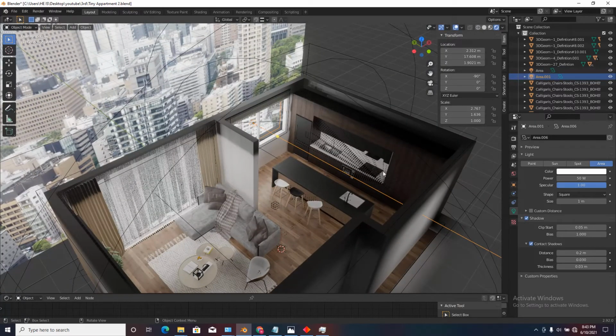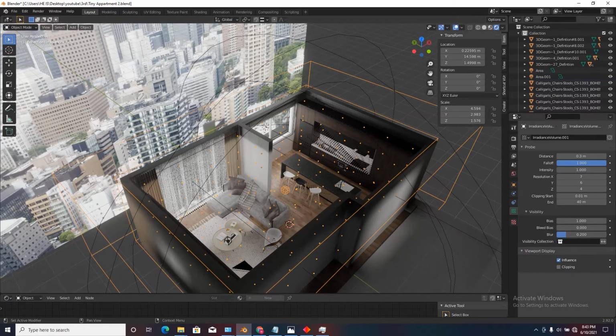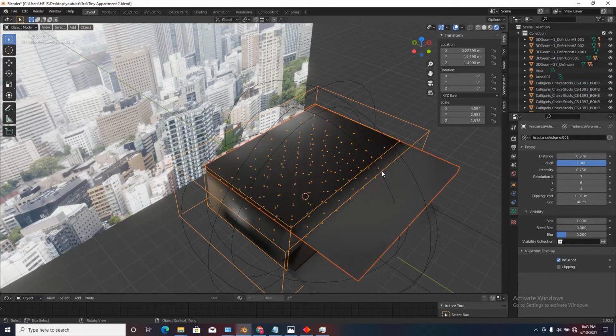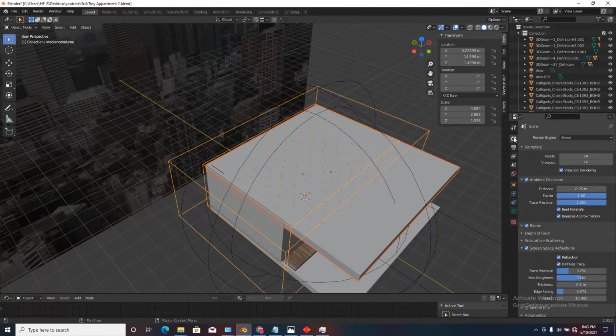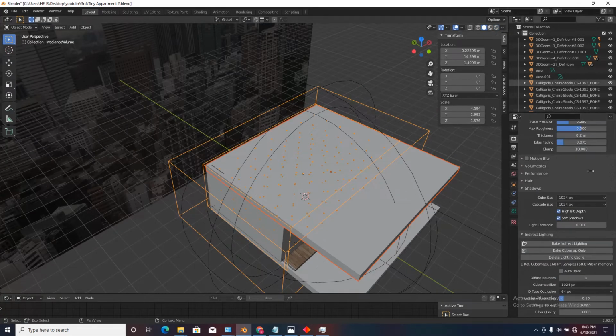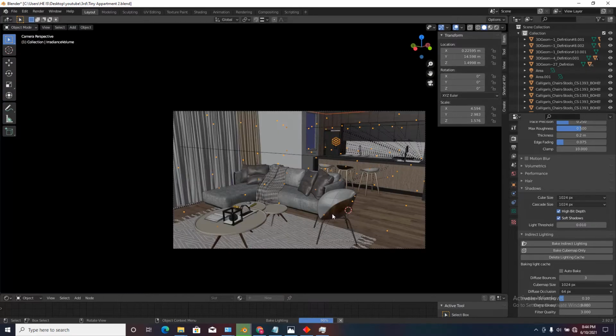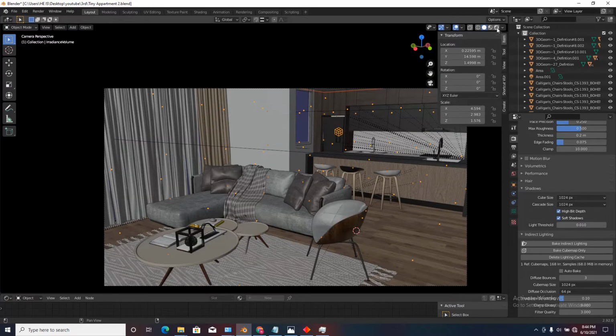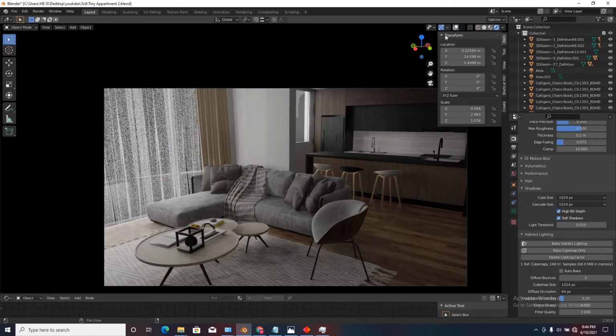So after that, I have decreased it, and then select this irradiance volume and change the intensity to 2.7. So after that, just press Alt H, go to the solid view so that it will calculate faster. Don't calculate it in the render view, it won't be that fast. So after that, just hit bake indirect lighting and we'll see the change that this will give us. And just hit 0 to go to the camera mode. And if I go to the render view, now our scene is darker than the previous one, right?